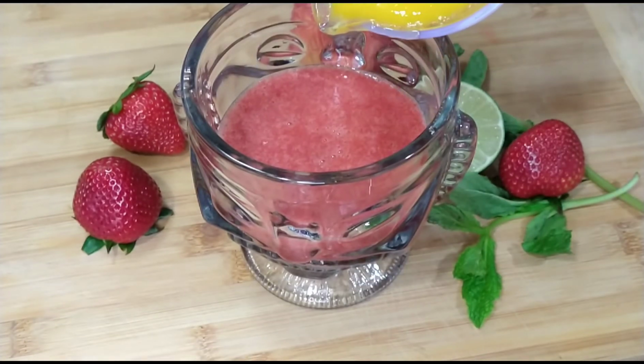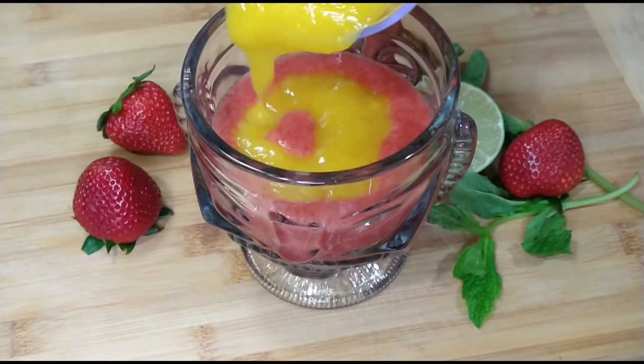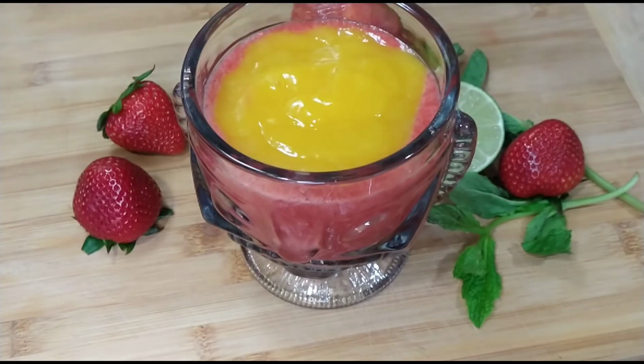So friends, here we are, absolutely delicious, a perfect summer drink for any special occasion, which your guests are going to love. Please give this recipe a try and also feel free to leave me any question you may have below.